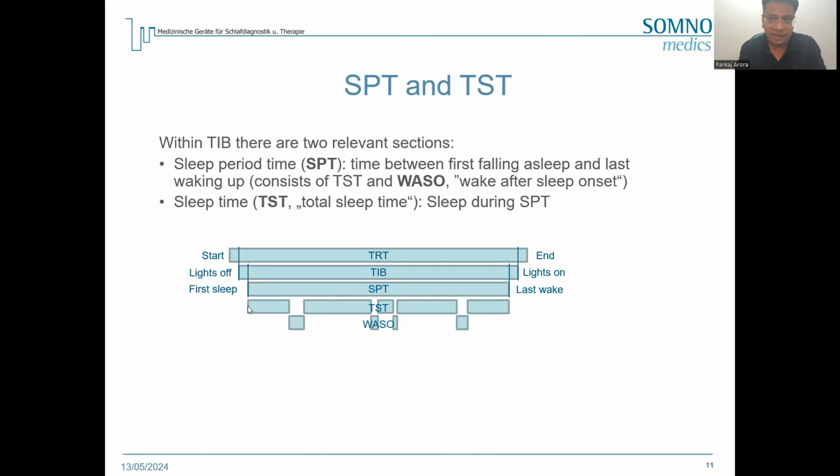So you see, we defined lights off at 9 p.m. Patient slept at 9:20 p.m. So starting from 9:20, and for example, patient wakes up at 6 a.m. From 9:20 p.m. till 6 a.m., whatever time he has slept is total sleep time. We are not interested if he has woken up for 20 minutes, 30 minutes in between. That is called WASO, wake after sleep onset. So now we are able to appreciate the difference between sleep period time and total sleep time. Total sleep time is only sleep time without wake. SPT, sleep period time, consists of wake also.